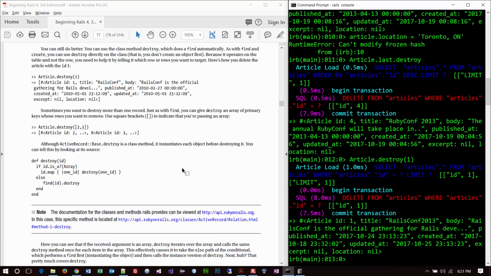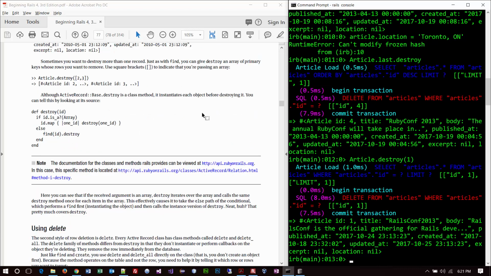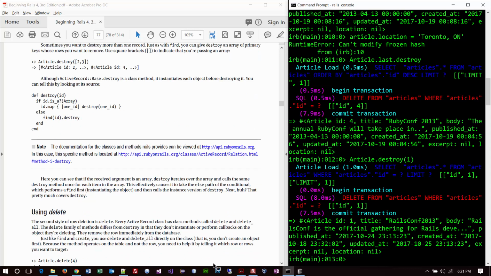What if you want to destroy a whole bunch of things? Well, that's where you start to change your syntax. I'm not going to actually go ahead and do this, because I think I'm going to be clearing out my whole database, right? So I'm not going to actually type these commands, but if you want to, please feel free. But that's the way that you do it. You just put it in parentheses, square brackets, and then a comma-separated list with the ID numbers.